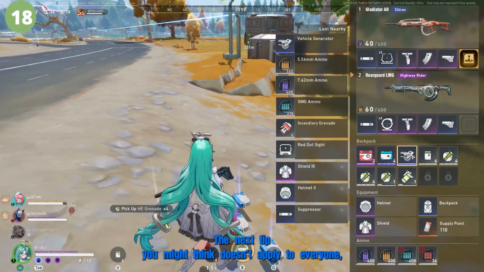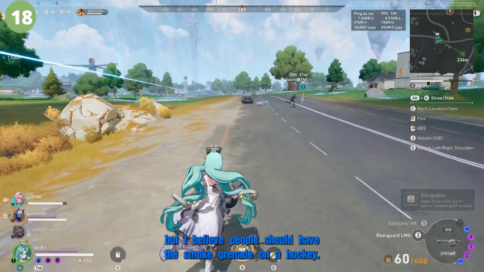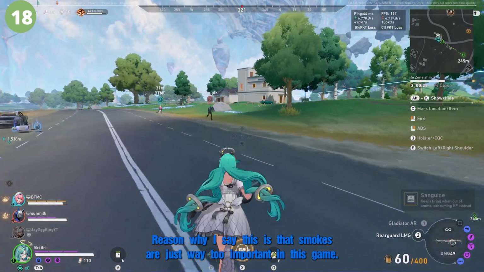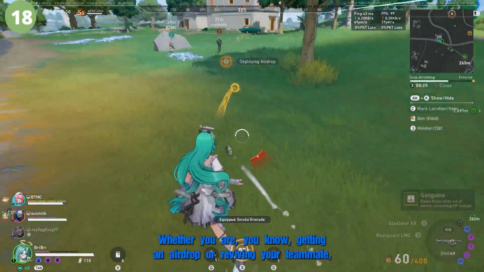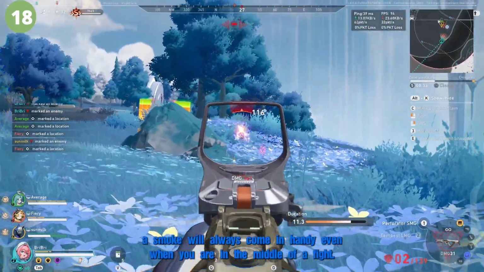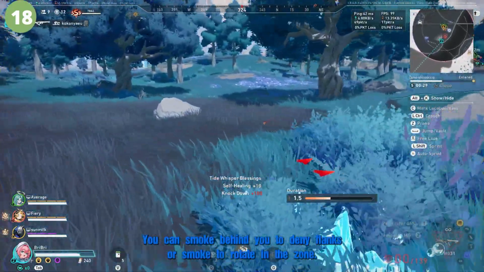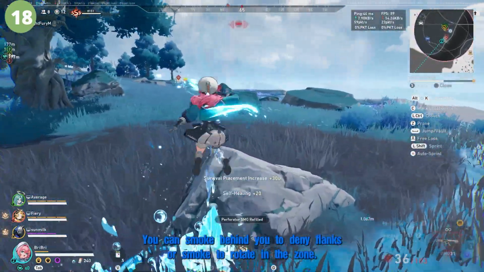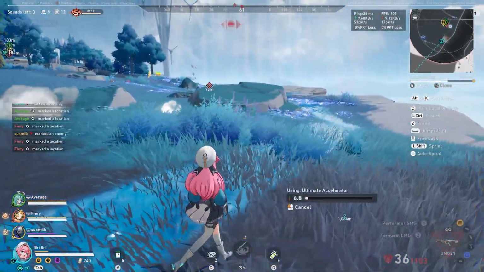The next tip you might think doesn't apply to everyone, but I believe people should have the smoke grenade on a hotkey. Reason why I say this is that smokes are just way too important in this game. Whether you are getting an airdrop or reviving your teammate, a smoke will always come in handy. Even when you're in the middle of a fight, you can smoke behind you to deny flanks or smoke to rotate in the zone. It's a really powerful tool that I think players should be using more.